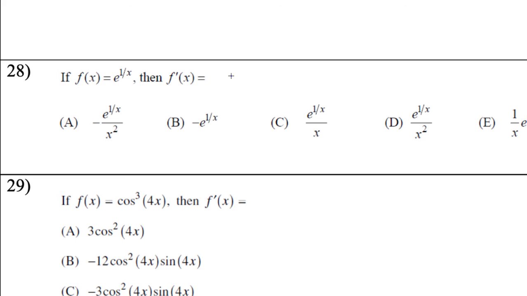So if I'm taking the derivative, I'm going to do outer. So the outer of e to the something is just e to the something. It's one of those nice ones. So here's your outer, e to the 1 over x. Done. But now I need to multiply by the inner, which means the derivative of the inner, the derivative of 1 over x. I can't do the derivative of 1 over x by itself. I need to convert 1 over x into a non-fraction. So 1 over x is the same thing as x to the negative 1.